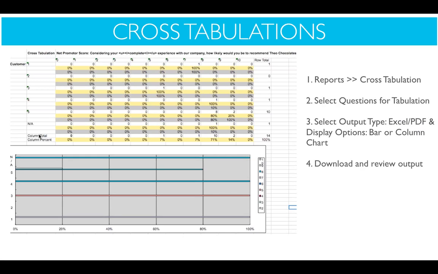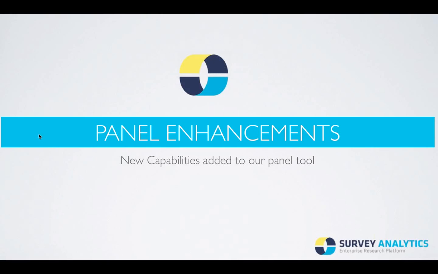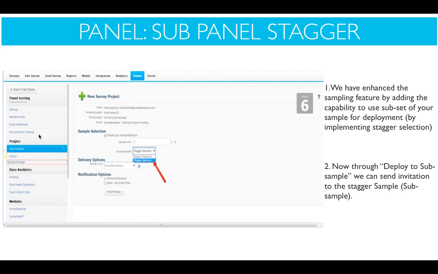So here's an example of the crosstab that I did, and an example of a column chart below. And then you can see that we're just testing the difference between a net promoter score as well as their answers to customer service, and how does that directly relate to each one. So this is an interesting one that you can review, and then you can download it as well, and then review that output. So that's been a major change with our cross tabulations.